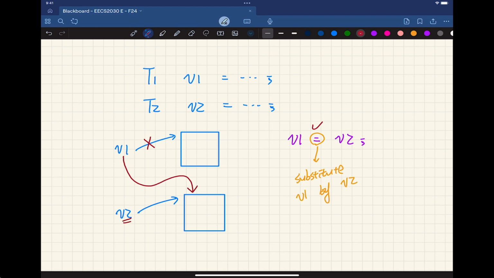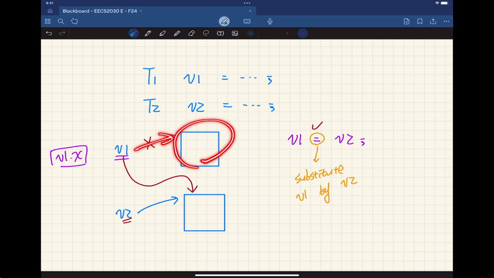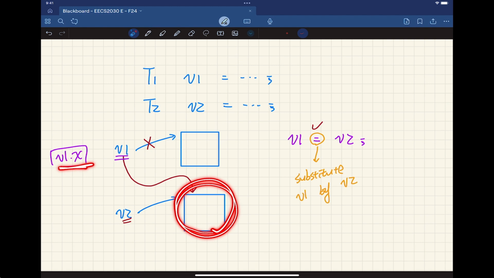That means if, let's say, in maybe in here, we were able to say v1.x, before the variable assignment here, v1 is pointing to this object. So when you say v1.x, you're basically using the x attribute from this object here. But after this variable assignment is executed, when you say v1.x again, dynamic type is now going to point to this object here. In that way, when you say v1.x, you're basically using the x in this object here.